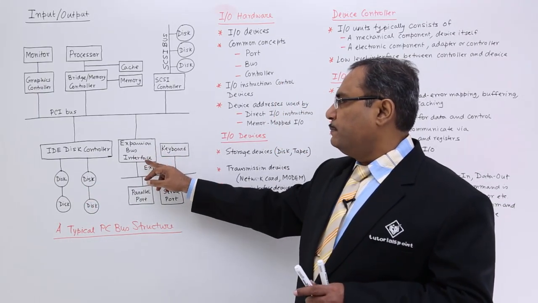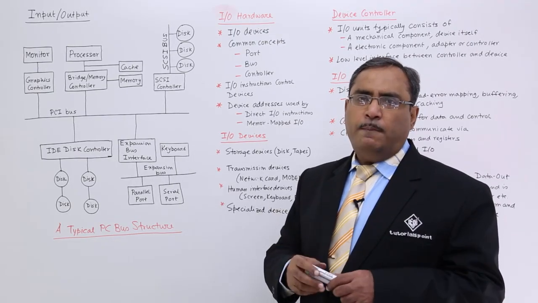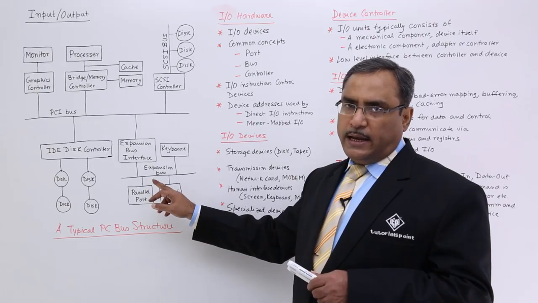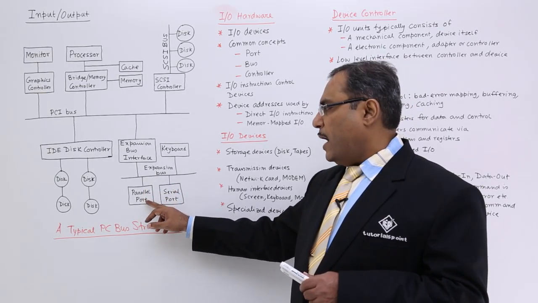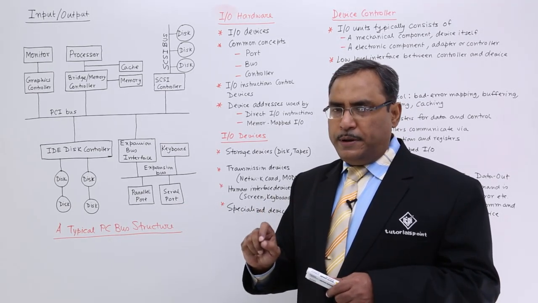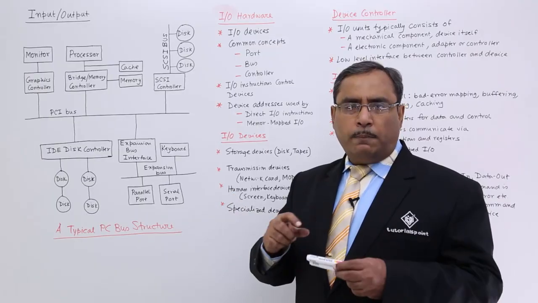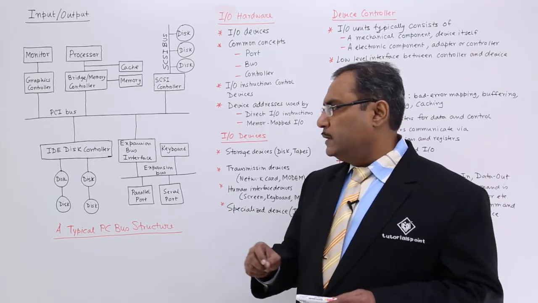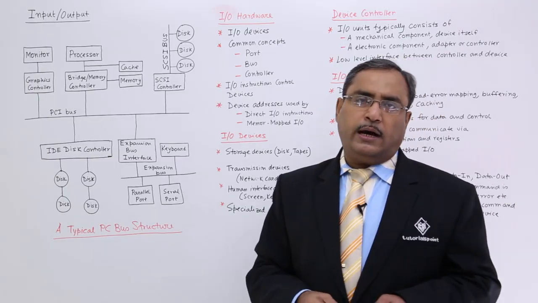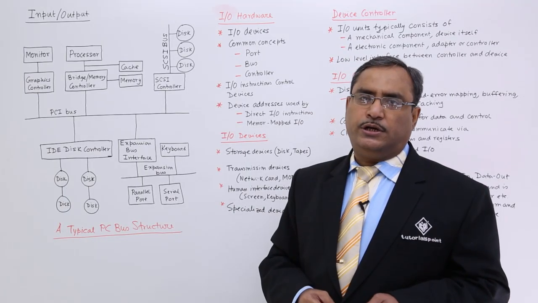We also have this expansion bus interface, where we can have more ports to connect other peripheral devices such as the keyboard. Ports can be categorized into two types: parallel port and serial port. In case of a serial port, one bit at a time is transferred against each clock pulse. In case of a parallel port, multiple bits — mainly one byte — can be transferred against a single clock pulse. Expansion buses allow us to connect other peripheral devices.